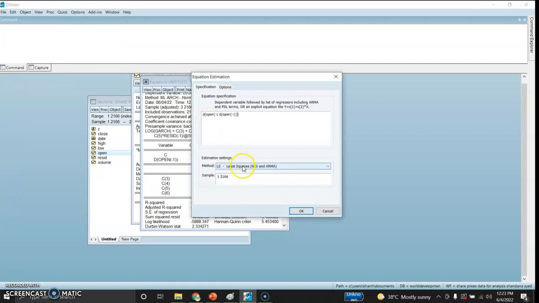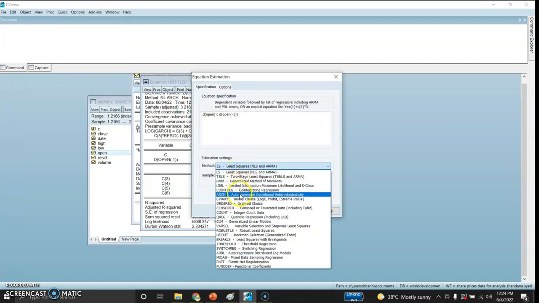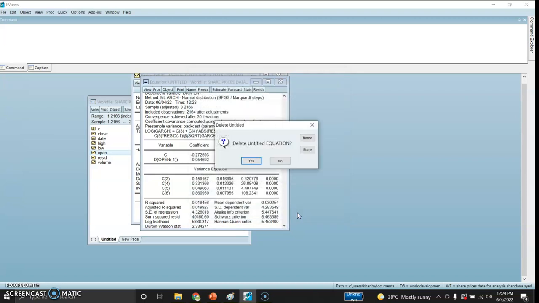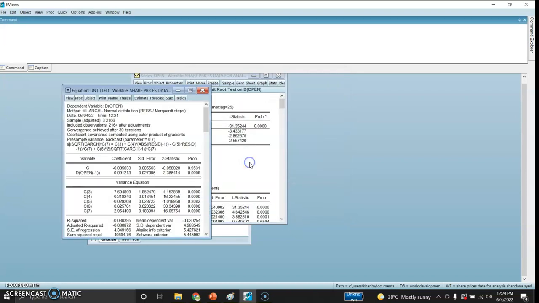So I copied this, and this is my GARCH, and this time I will estimate PARCH, that is power autoregressive conditional heteroscedasticity, and this is my PARCH model. Again, these are the various coefficients of the variance equation, and these are the coefficients of the mean equation.